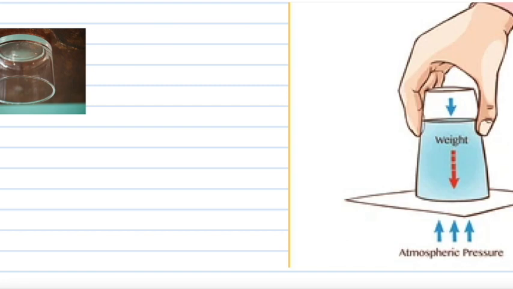So if this glass was empty, just like this, this is an inverted glass with no water in it. If you place a sheet of paper over here, it is definitely going to fall down because the amount of air inside the glass and outside the glass is equal. The amount of air on the top and bottom of this sheet of paper will be the same. It will be the atmospheric pressure. There is no pressure mismatch, that is why it will fall down in an empty glass.